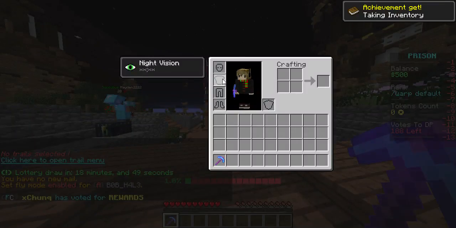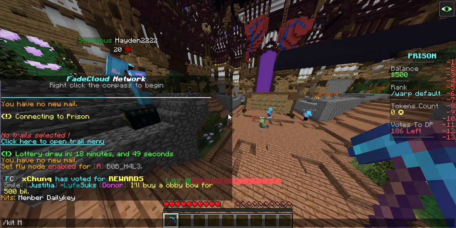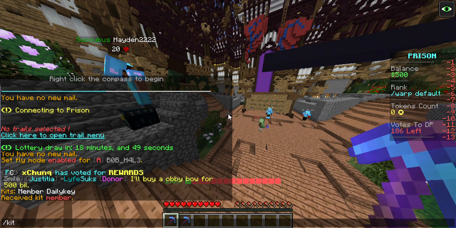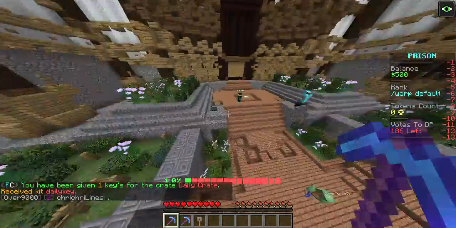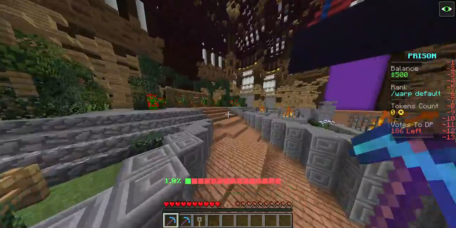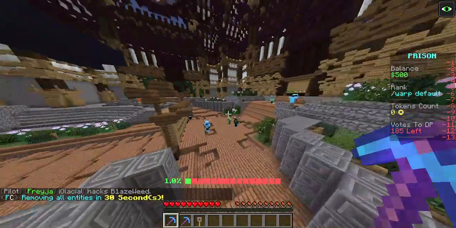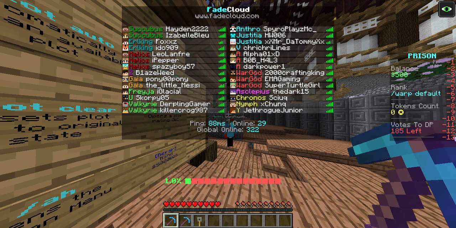And I just got a member. Okay. Slash kit. Oh, wow. Slash kit. Daily key. Can't believe I now have two pickaxes. What? I can fly. Because I'm a YouTuber? They realize I'm a YouTuber? Let me see who my thing is. Oh, I'm A.